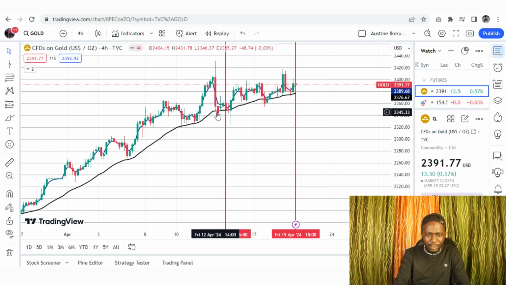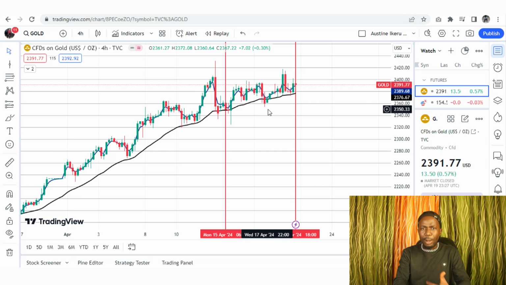Because the price is respecting the 20 EMA. So this black line is the 20 EMA. When you watch clearly, you see that whenever price makes a pullback to the 20 EMA, it gets rejected. So the 20 EMA is acting as what? A dynamic support, right? So I do my top-down analysis starting from the 4-hour time frame. With the 4-hour time frame, I can clearly say that the market is in an uptrend.